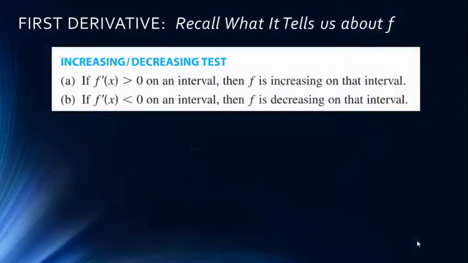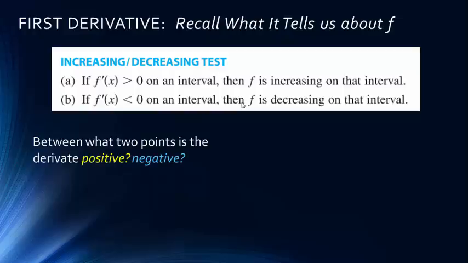So remember that we already said that since the derivative is the slope at any point, if the derivative is greater than 0, then the slope is positive, and a positive slope means the function is going up. So our revenues are increasing or something's positive. If the derivative is less than 0, this means the derivative is negative. Since the derivative is the slope, this means the slope is negative, which means our function is going down. Okay, pretty straightforward.